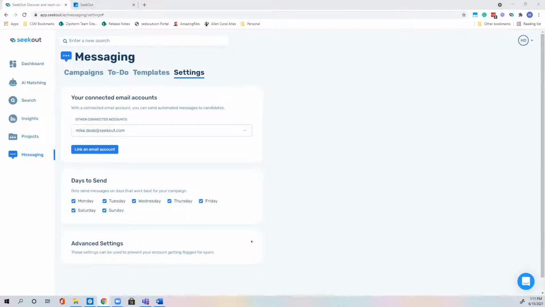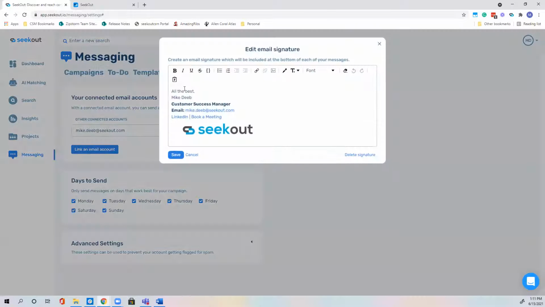Looks like we got a couple. Okay, great. So for Celine's question, oh, great. And thanks for letting me know that you were able to successfully integrate. To find the email signature, you'll go ahead and click on the three dots under settings by your email and click on edit email signature to add that signature here.